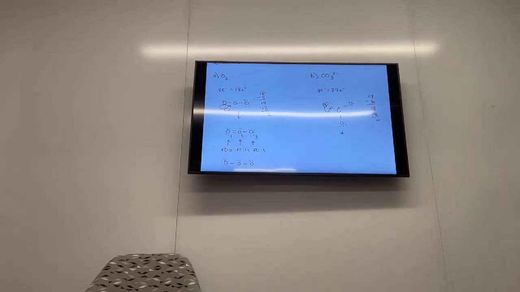So now we have... everyone agree? Okay. It does give us a formal charge of negative. Yep. And why do you say that? Because the oxygen and the carbon both have formal charge of 0, but 2 oxygens have -1.